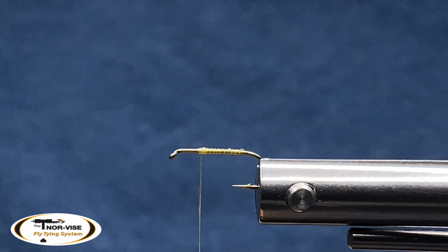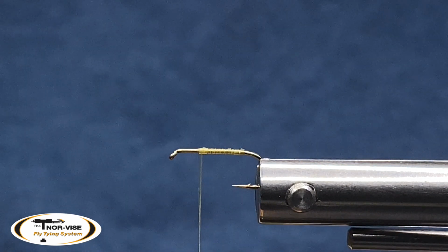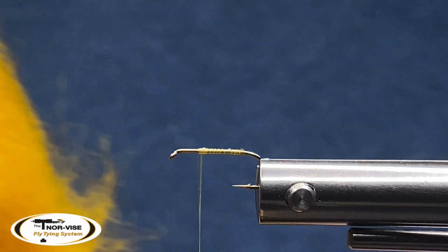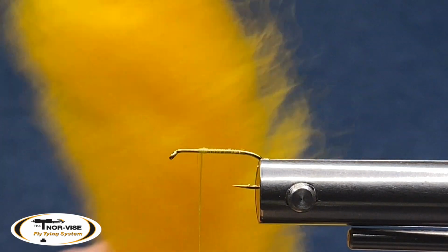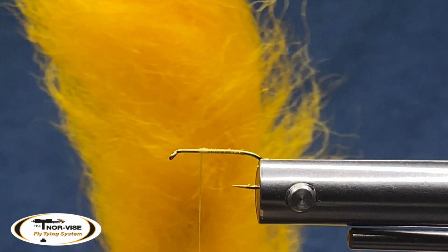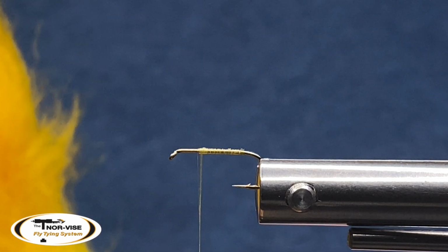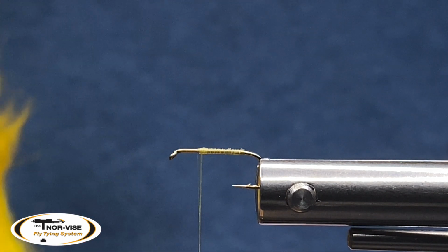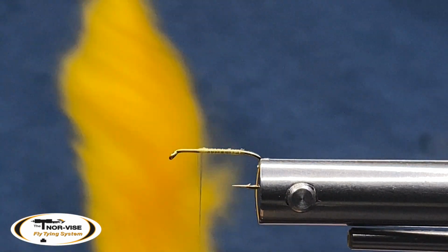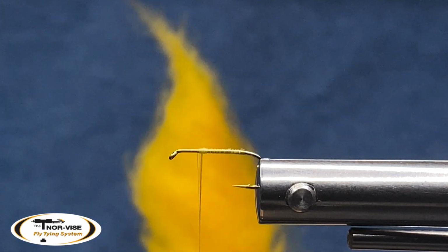wing fly. It can be tied in a parachute style or with your standard upright split wings. And on this one, I will do the upright split wings on this particular pattern. And the nice thing about a calf tail or calf body hair that's been dyed this color is it really aids in the visibility. That was the sole intent and purpose of this particular fly pattern, to add a little bit more visibility, which could prolong your time on the water, especially here in the mountains on the eastern seaboard, the Appalachian Mountains, the Great Smoky Mountain National Park, the Blue Ridge Parkway.